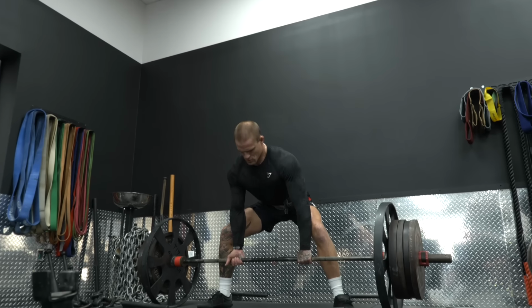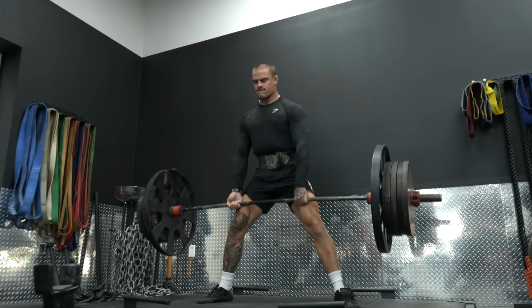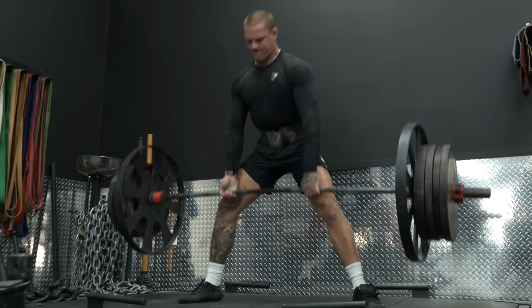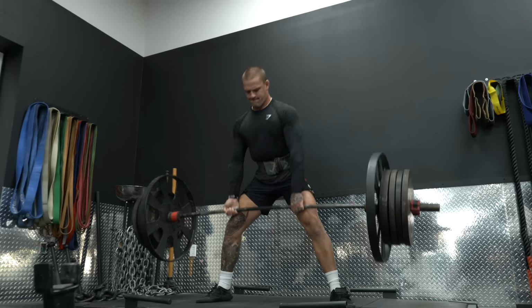4.95, tight, keep that back tight, let's go, pull it back. Leg drive, good, let's go now. Let's work, right back. Legs, good. Lats, there you go, legs, good, down.